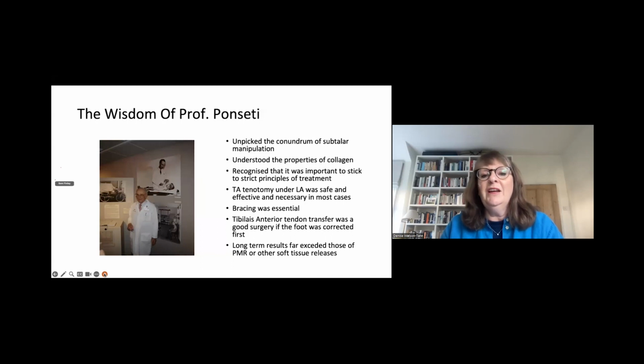I mean, he tried many different things before he came up with his method, and he went back to these strict principles of treatment. He recognized that it was very safe to do an Achilles tendon tenotomy under local anesthetic, and it was necessary in most cases. He recognized that the bracing was essential, and actually on the back of his audit realized that 2 years wasn't enough, 3 years wasn't enough, and was moving towards 4 and 5 years in his recommendations for bracing. And we now recommend 5 years.